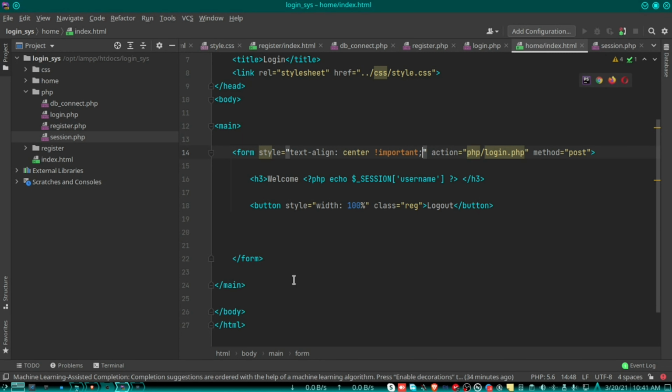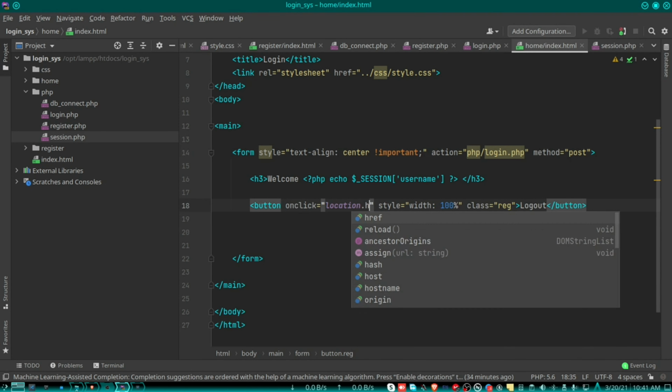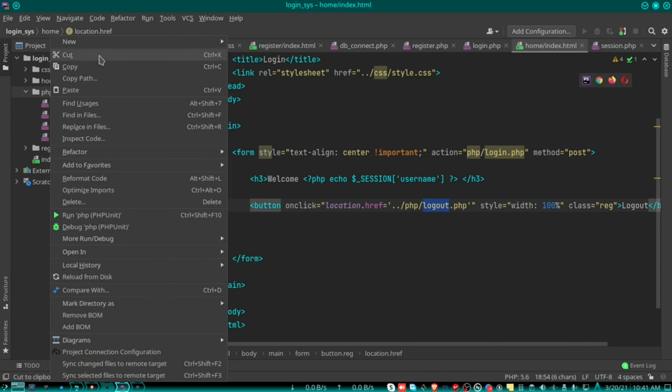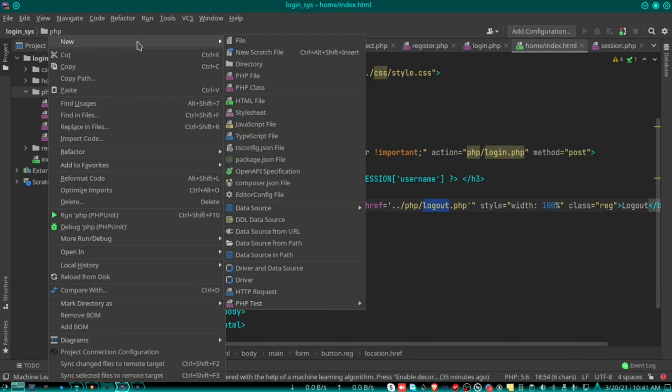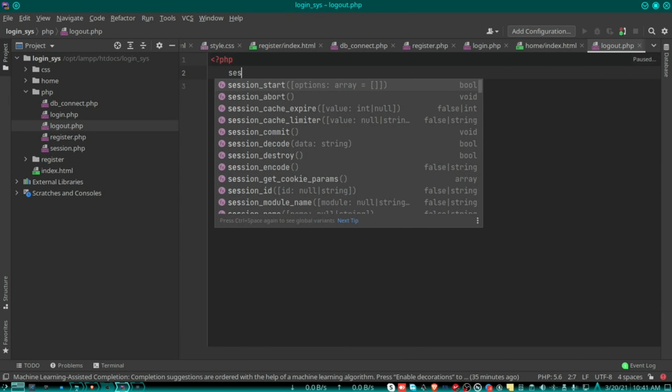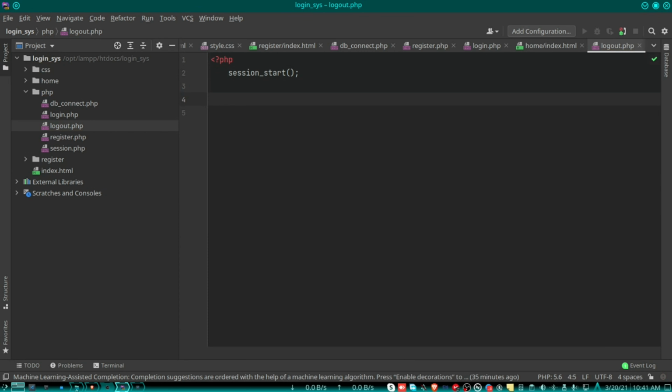Now what we need to do is when this is clicked, so I'll just say onclick. So we go to location.href is equals to, so we go back, and then we enter our PHP, and we execute a file called logout.php. Now this file doesn't exist, so we need to create this file. So we come to our PHP new file, make sure we are in PHP new file, and then new PHP file, and it's logout. So in our logout.php, what we need to do is we just start a session, and then set our session all to an array, and then we destroy the session.